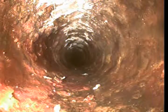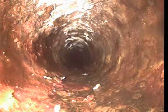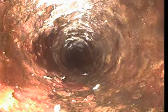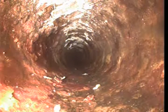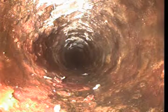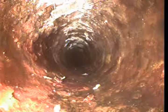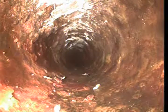I've entered in from the roof vent, which is on top of the roof. This allows access to the sewer drain pipe that ends up out in the city sewer main. So this cast iron pipe that we're looking at is directly underneath the bathroom of the front house. And what we're going to do is run the camera as far as we can to take a look at the rest of the sewer pipe for this property.